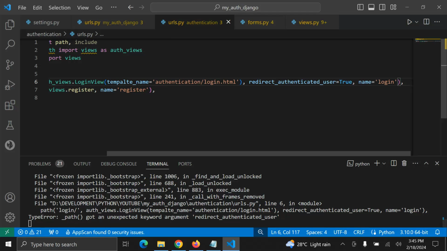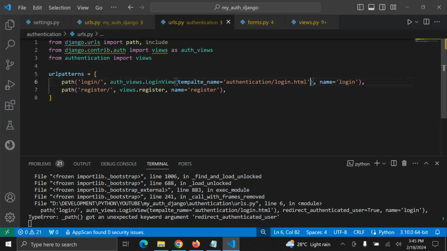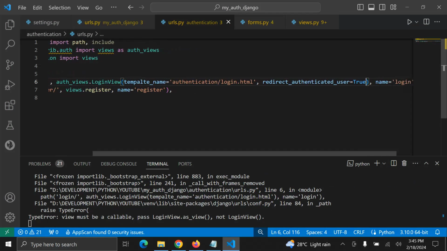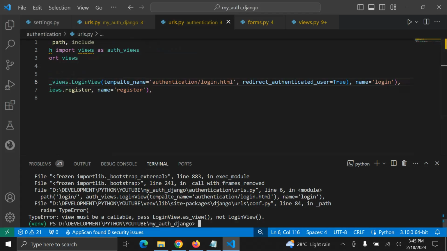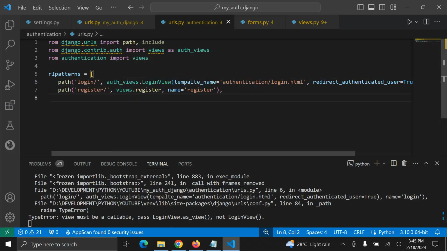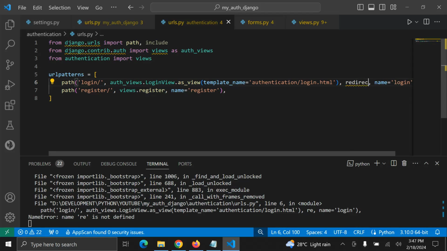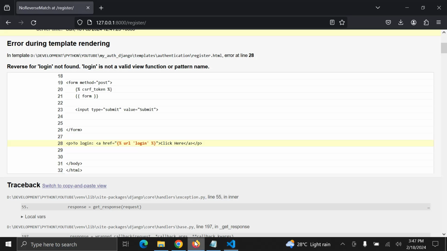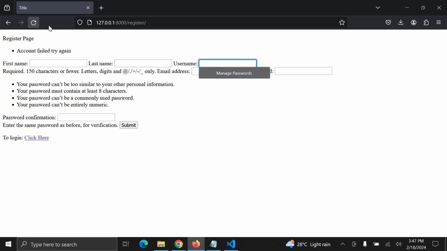Let us try to remove it and put it here. Okay, let us remove this. All right, let us get back here.